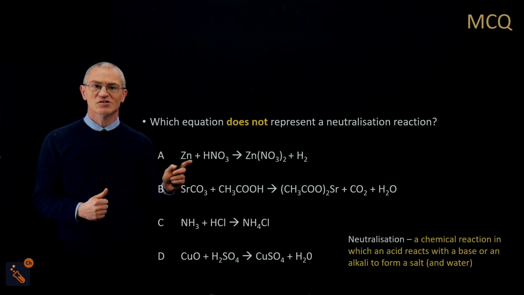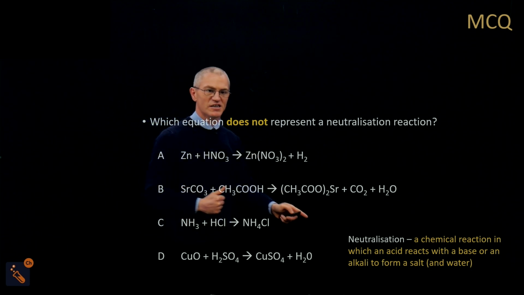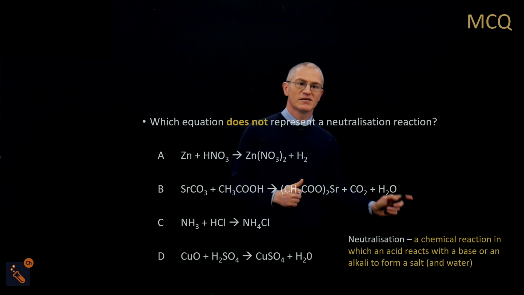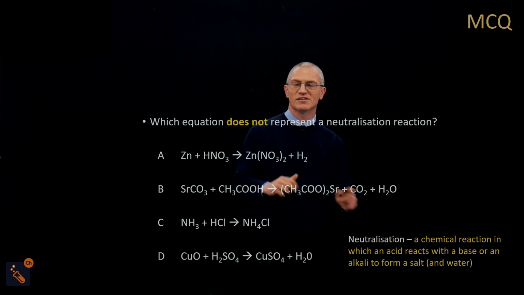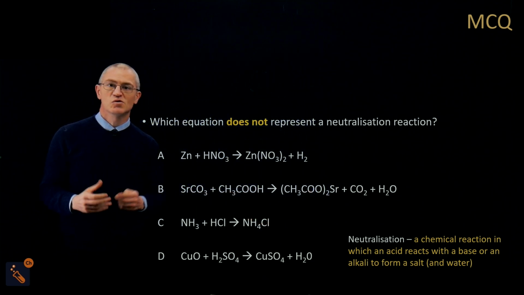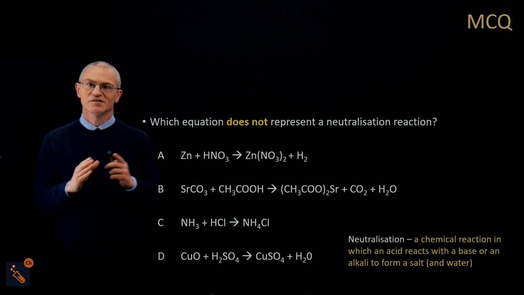Now the reason is because we looked at our definition of neutralisation, and we looked to say it's a chemical reaction in which an acid reacts with a base, and that's what we checked, to form a salt. And I put in brackets and water. It's not necessarily always water, so don't get caught out because you think it always has to produce water. It doesn't. It's just the acid plus a base.